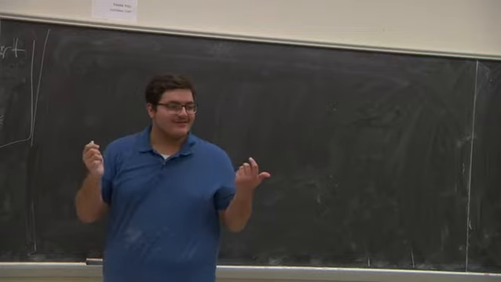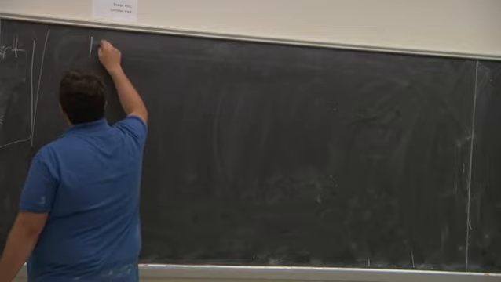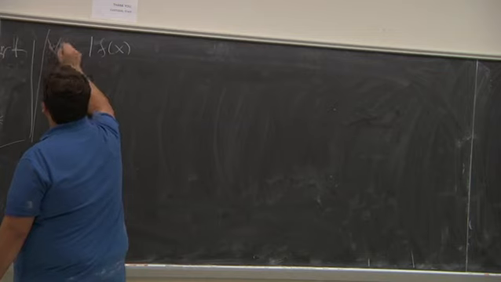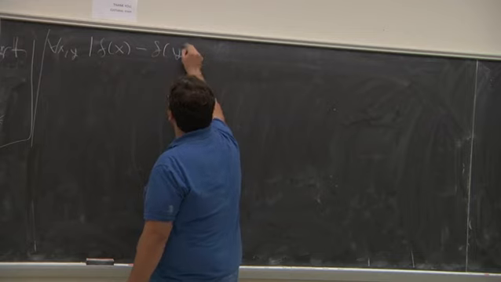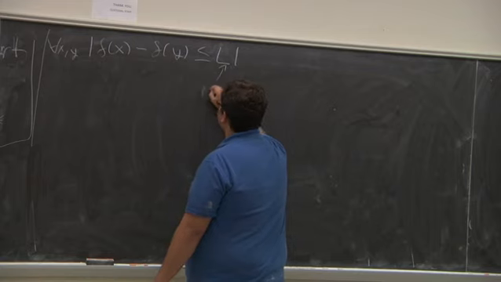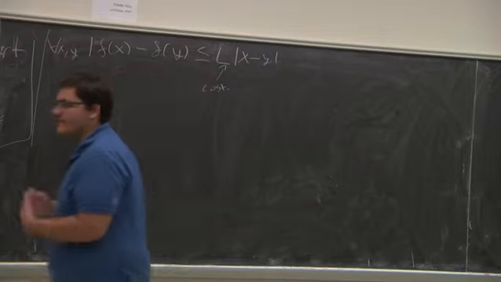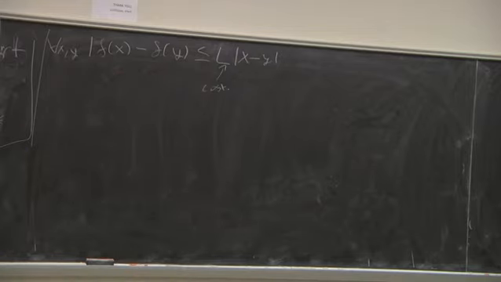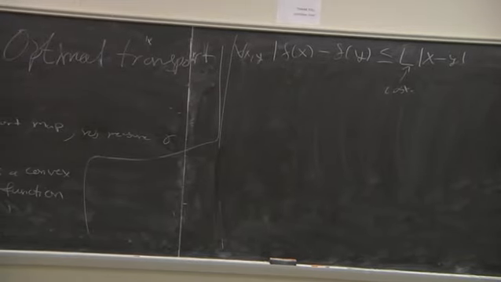So everyone knows what a Lipschitz function is? Okay, I'll write down the definition. A Lipschitz function is a function such that for all x, y, the absolute value of f of x minus f of y is less than or equal to some constant, called the Lipschitz constant, times the norm of x minus y. This works for any dimension, and functions from R to R. Lipschitz functions are not convex, but convex functions are Lipschitz. I think that's how that works.